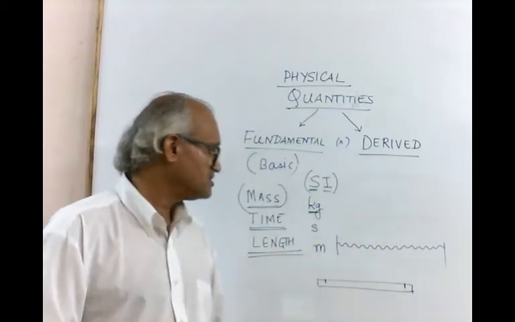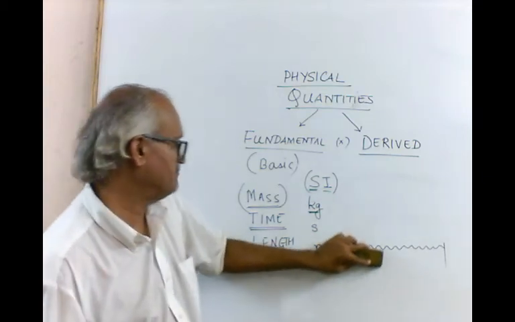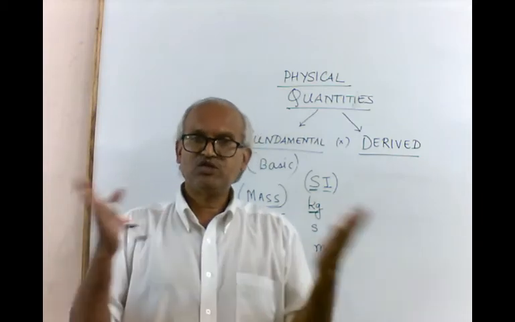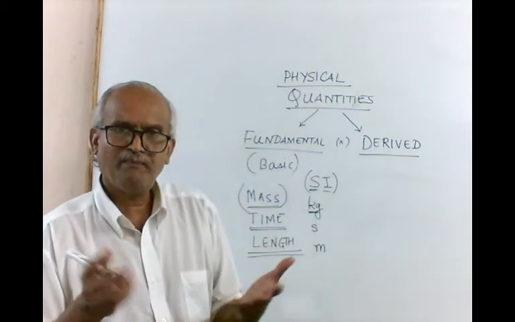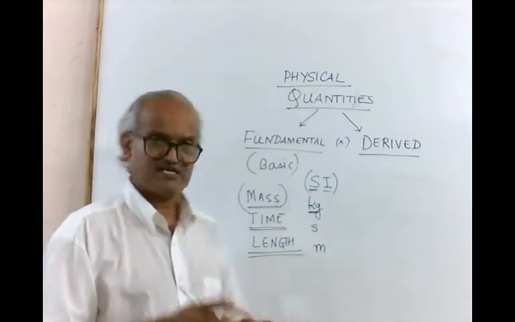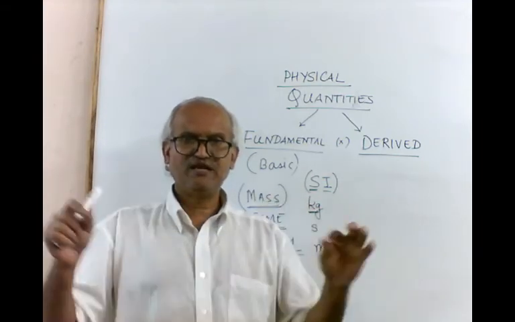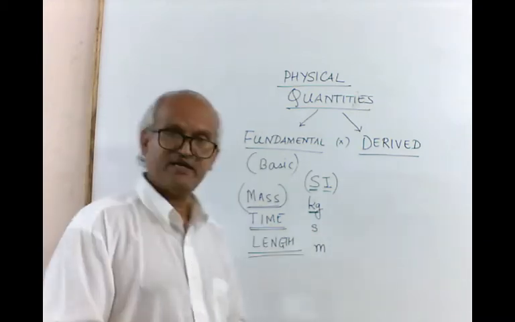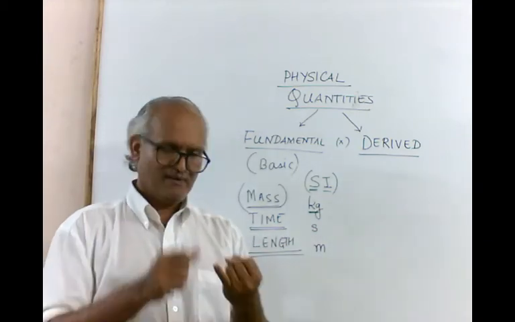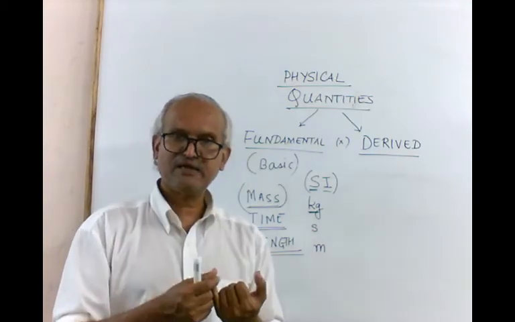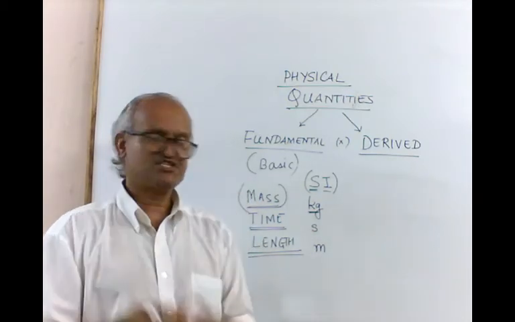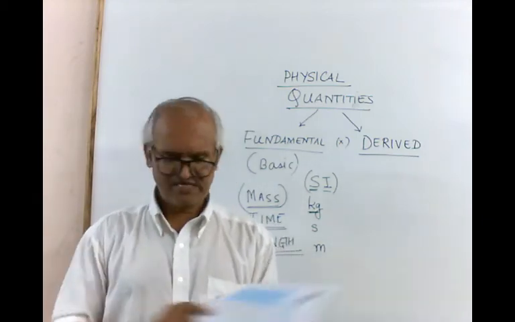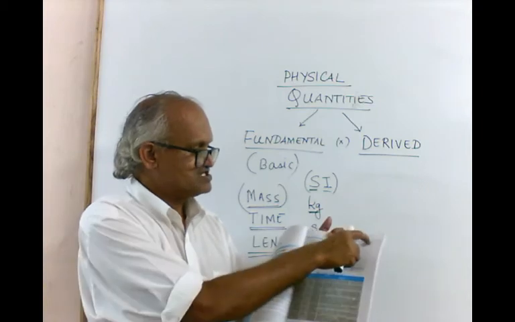So this way certain definitions have been arrived at which are independent of any actual physical substance. But these are theoretical definitions. There are more practical ways to understand what a meter is, such as a particular length between two markings and so on. So इस तरीके से ये जो हमारी quantities हैं, आप इनको study कर लेना। मैं एक बार ये आपको गिना देता हूँ। I will list them, mention them, but definitely learn them from the table in your textbook, which I said is this particular table on page number 17.